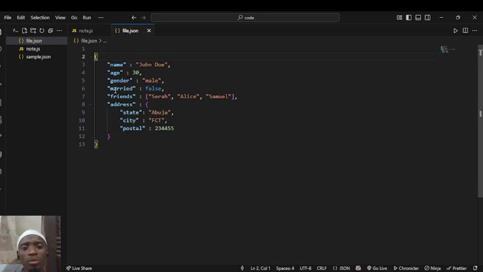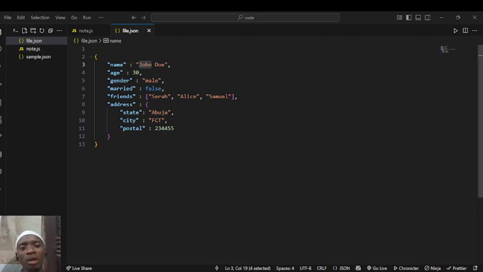Now let's say we want to make use of this information stored or sent to us from a database, and they want to show that in your application. So how do we do that? How do we make use of each piece of information? Because currently all of these are given to us in bulk, and we want to extract the things we want to make use of.